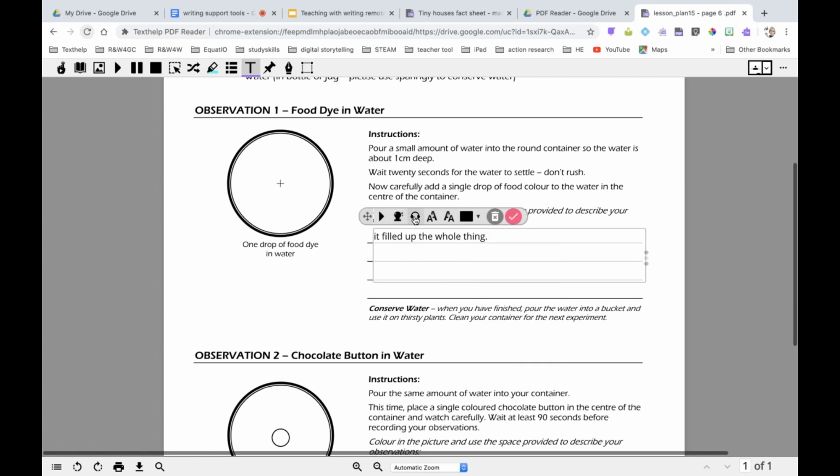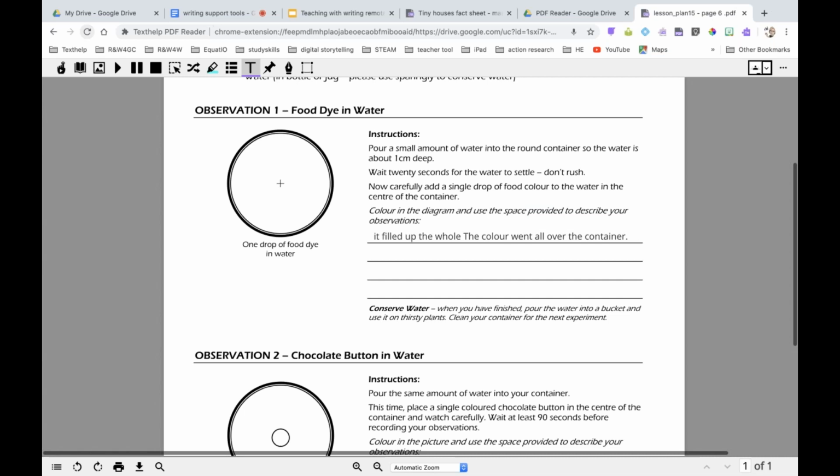So I'll turn off word prediction. The color went all over the container. So I've got a choice of doing lots of different ways that I can do my writing. I can still type it in there if I want to. I can change the color of my text, the size of my text. If I'm happy with that, I just click the tick and it sits there for me.